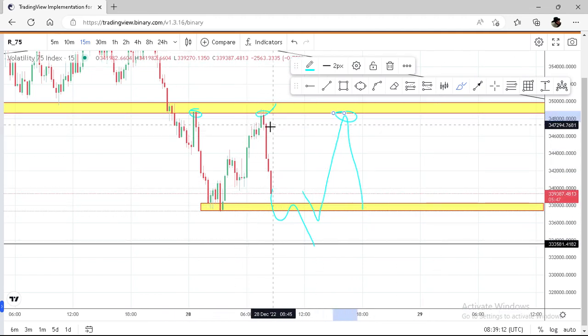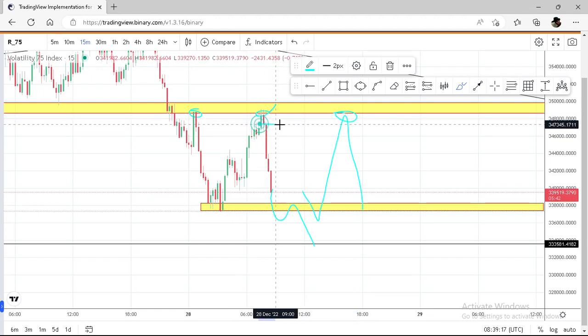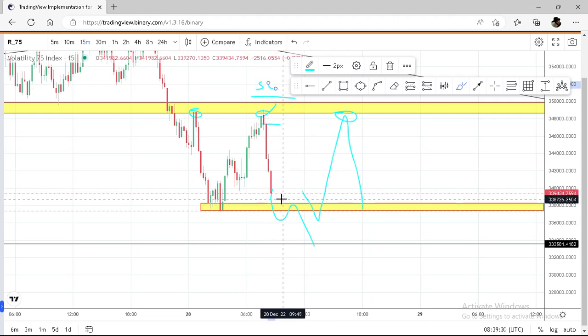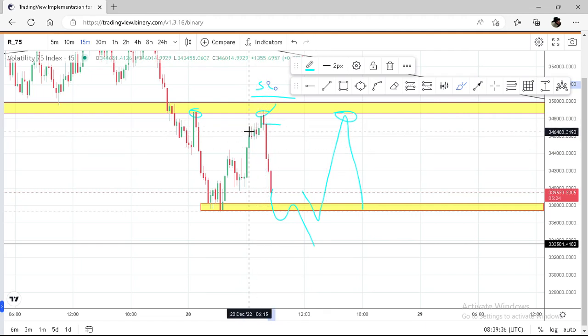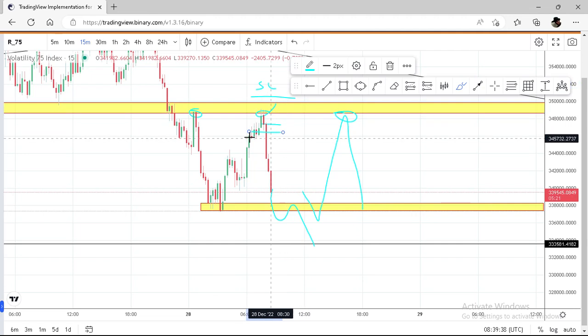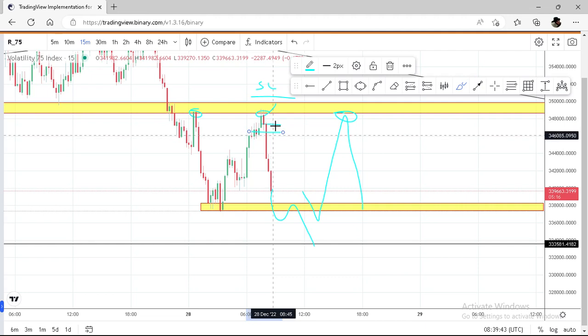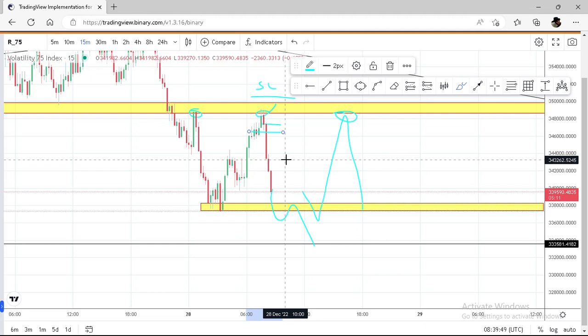I can't enter because the market has already dropped. If I were to enter here, I was going to wait for this kind of pattern, as you can see here, then enter on the next candlestick and place my stop loss around that area. So like SL, then this would be my TP. So far so good, the price has moved down, so maybe I'll trail my SL to this area, so that when price pushes up again, it will take me out with a little bit of profit.